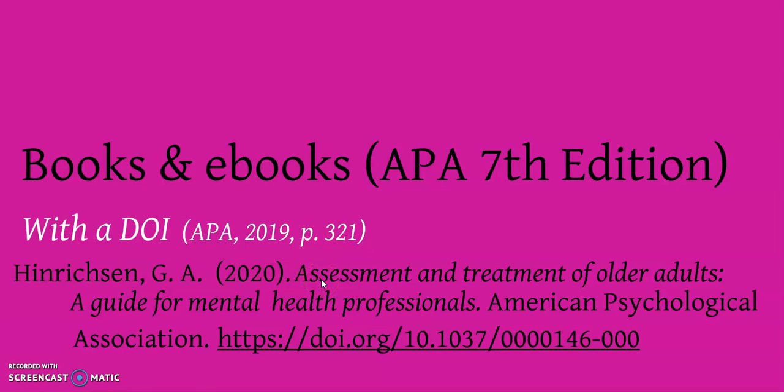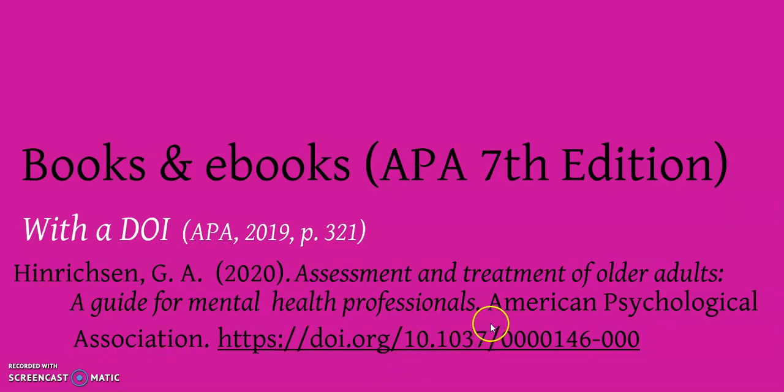What you'll notice with APA in contrast to MLA is that APA follows sentence case. What this means is in APA you capitalize the first word of the title, and if you have a subtitle, which is indicated by a colon, you'll capitalize the first word of the subtitle, but all the other words are going to be lowercase. You'll also notice that the title is in italics.